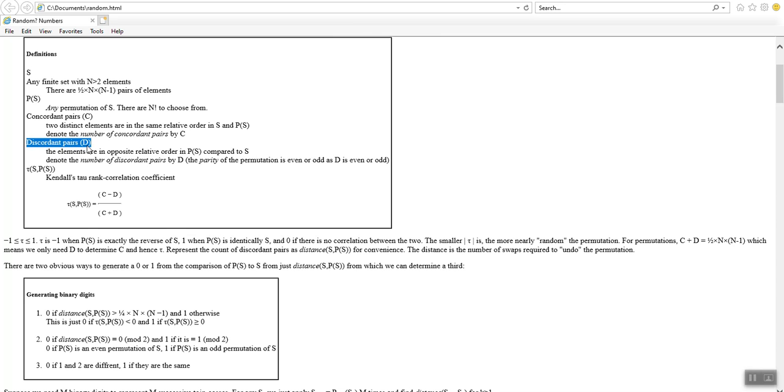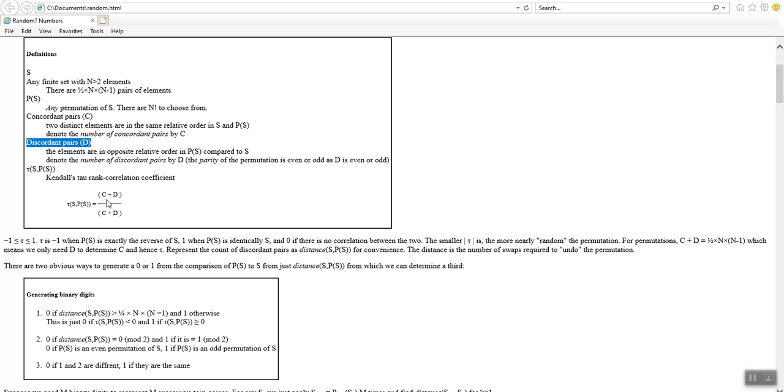People who study ranked order correlations refer to that as discordant pairs or the distance between the two orders. And that's kind of what we're going to use because they use that to form a rank-based correlation. There's lots of them, but I chose one that's called the Kendall's tau.